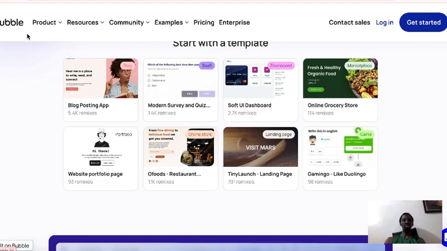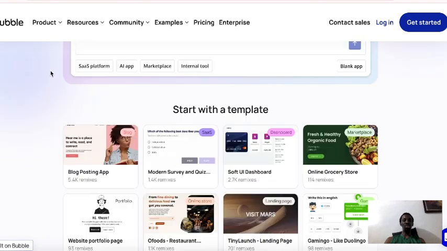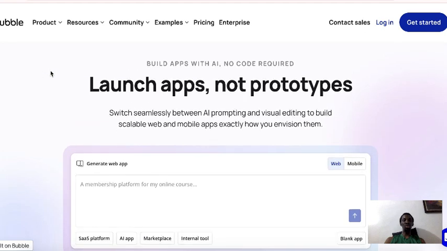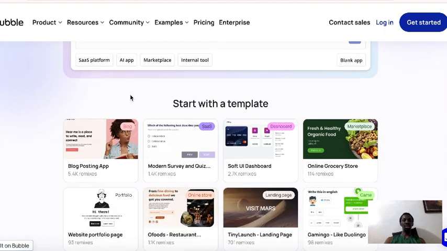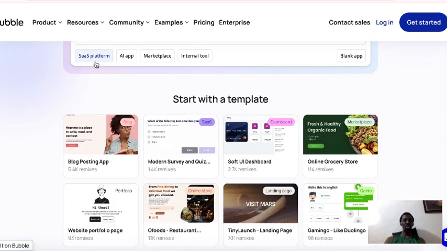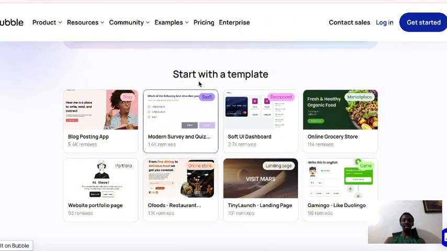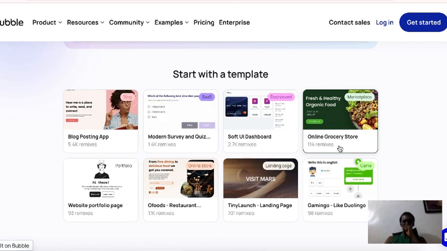This is the Bubble software, one of the software I recommend to anyone who desires to build an app. Here are the templates, designed by the company.